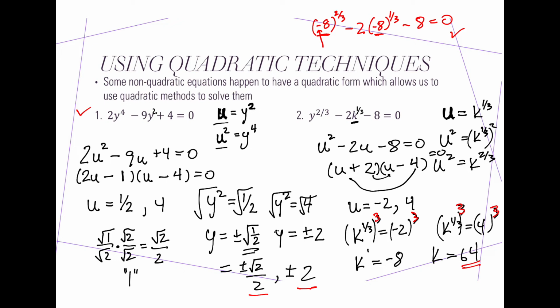Where we might run into problems, I just want to give you an example. With the 3rd power, we were okay by raising it to the 3rd power each time. But we would probably run into problems if I was squaring it and I had a negative answer. So at any rate, just be careful about that. Always double check if you ever, in the process of solving, have to raise both sides of your equation to a power.